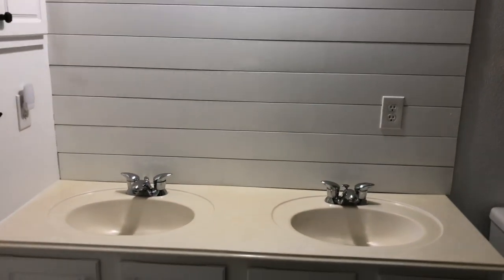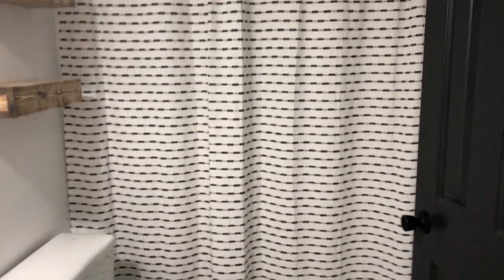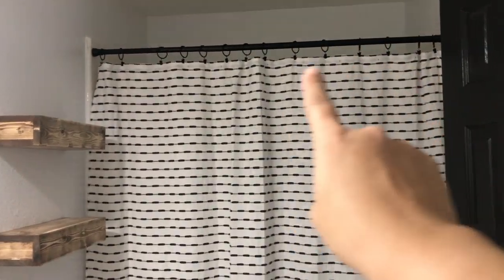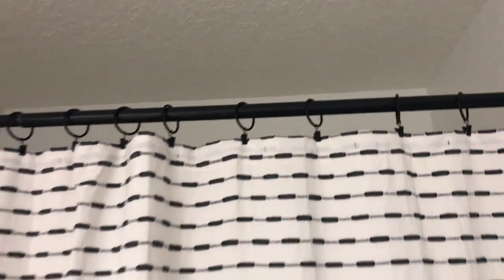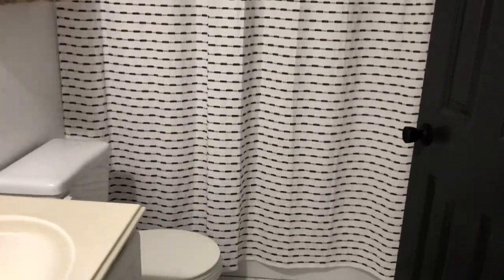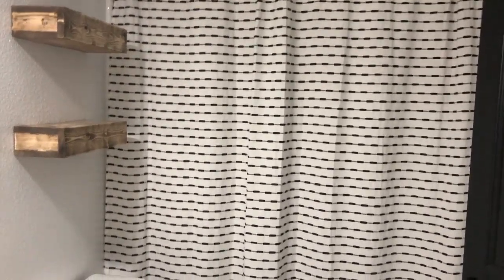Here's where we're at right now. I need to obviously style the sink area, put up our mirrors. We still need to add some trim to the side and hopefully we'll get to that this project — if not it's on the list. And then here are the shelves that Manny built. My shower curtain — I just added this, it's a new purchase because it was on sale. This is from Target, regular $24.99, I caught it on sale for $15. I just used clip curtain rings from Amazon — very inexpensive. I love this shower curtain. I like it because it is bright white so it helps to brighten up the space and make it feel larger.